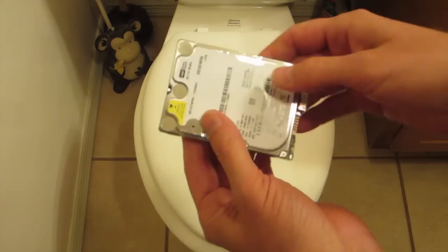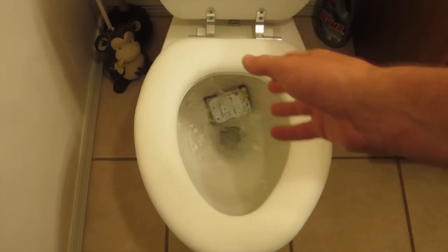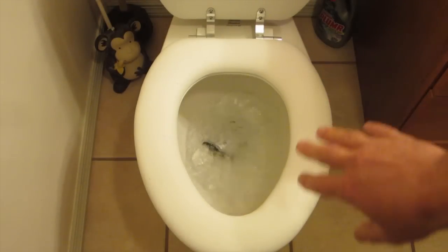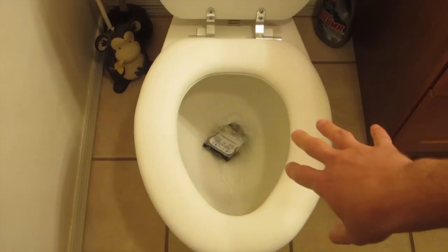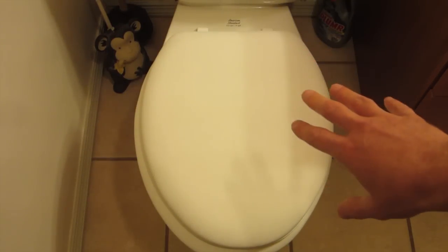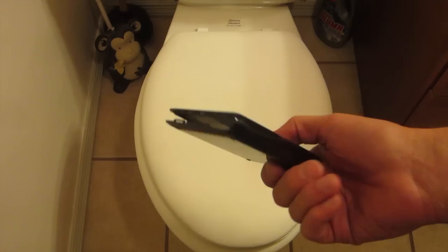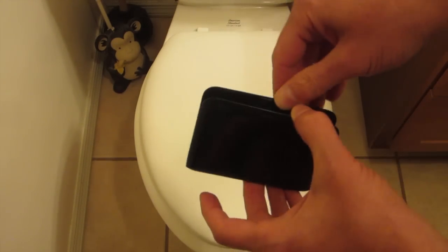Be very careful with it because these things are very fragile. Then you're going to open up your toilet just kind of like this, and then just drop it in — just drop it right in there. And then just push the flush to try to flush it down the toilet. It's not really going to flush because it's too big. But that's basically what you're going to want to do. Then you can just sort of close this, so if anyone wants to use the toilet afterwards, maybe they won't notice that there's a drive in there. And then basically you're left with this, and you can stretch it and use it as a hat for a baby or something like that. That's basically all you can do with that.